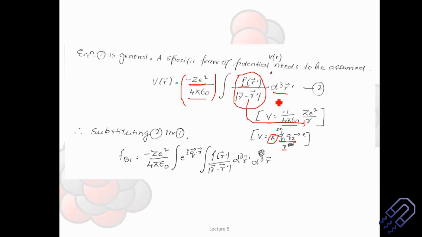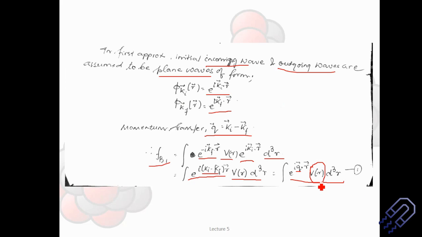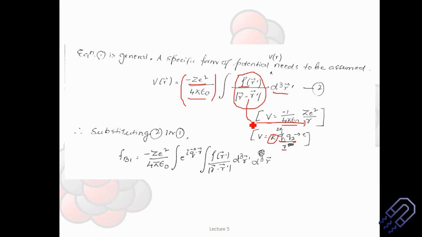So this is actually nothing but welcome to the real world. It's more practical in nature, because this is what research work is. Start from the basics and then you shift there. So what we can do is substitute equation 2 in equation 1. What was our equation 1? It was this, which did not have any kind of potential involved. So we replace equation 2 in equation 1.